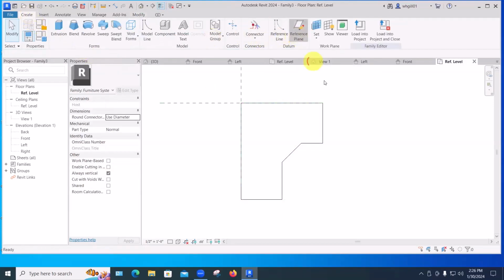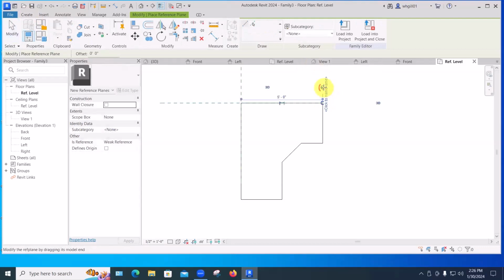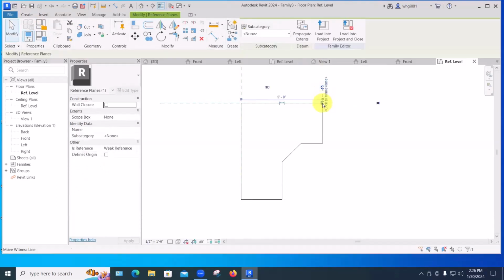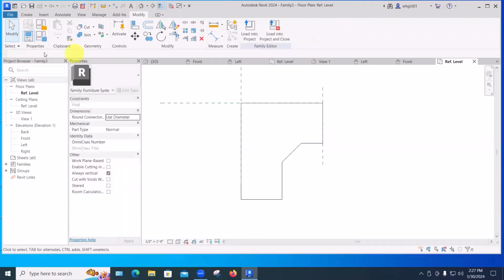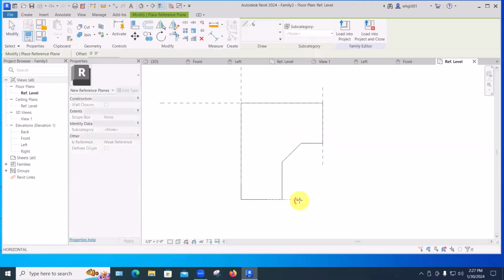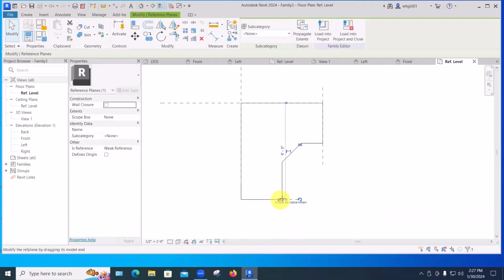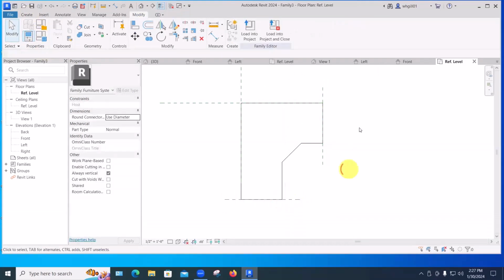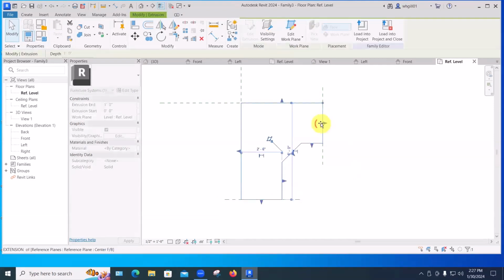Create reference plane. Drag that down. Create reference plane. Drag that down. Now let's just see what happens if I quickly, can I lock that into that right now?